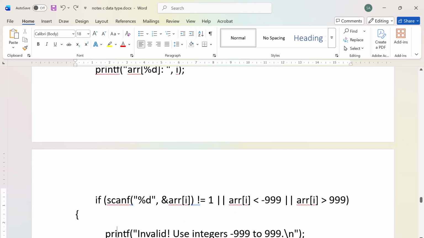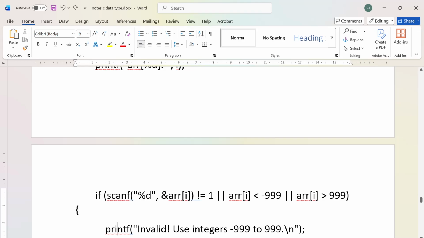Then what happens? I'm checking for the condition. The scanf function reads from the keyboard, as we discussed in the last class. This is the address, and the ampersand indicates an address. So I am providing the address of arr[i]. As of now, arr[i] is at index position 0, right?